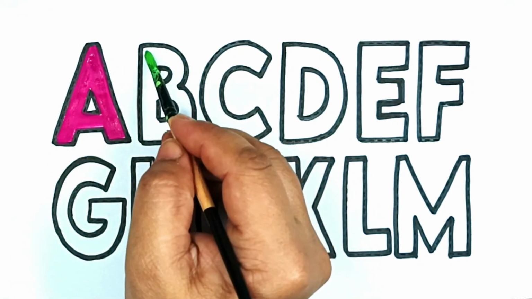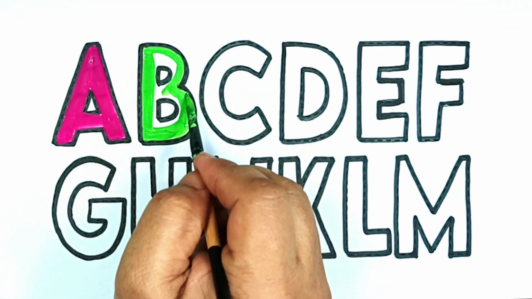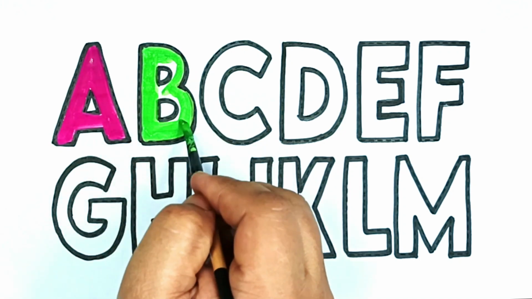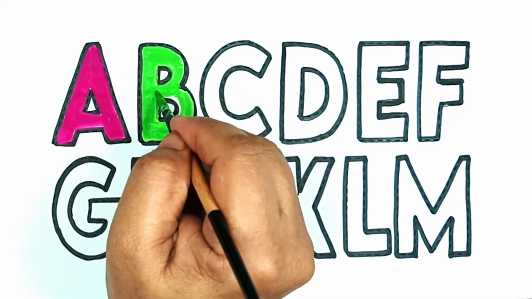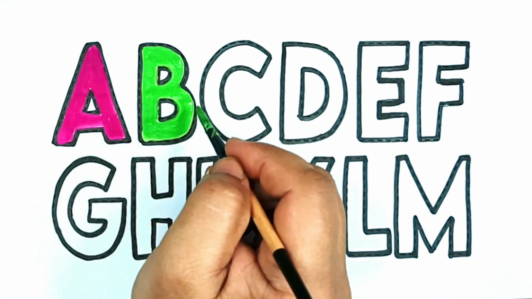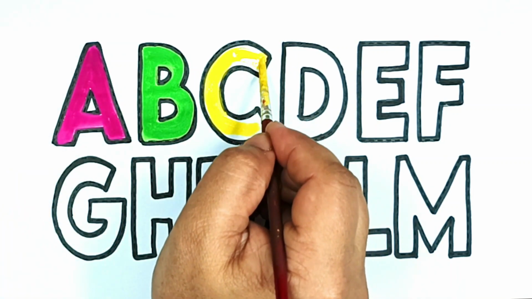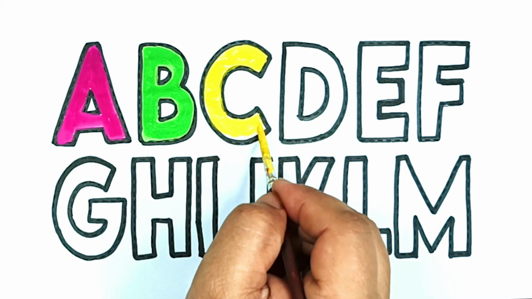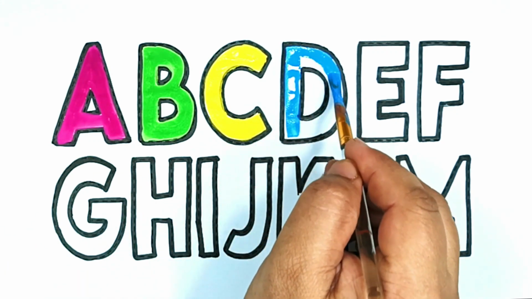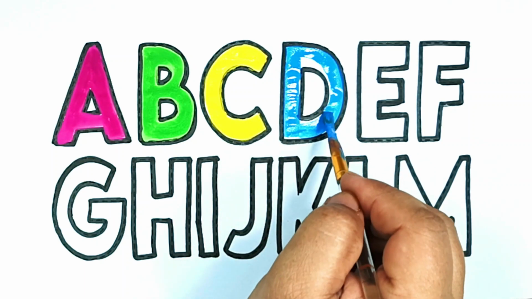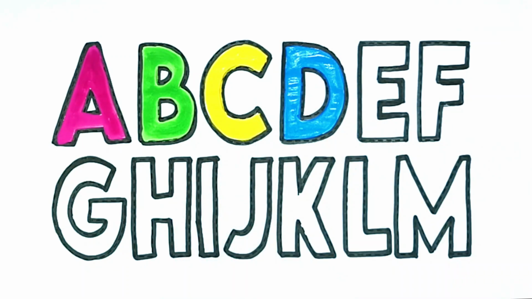A for apple. All around the mulberry bush, the monkey chased the weasel. The monkey thought it was all in good fun. B for ball. Pop goes the weasel, a penny for a spool of thread, a tuppence for a needle. That's the way the money goes. C for cat. D for doll.